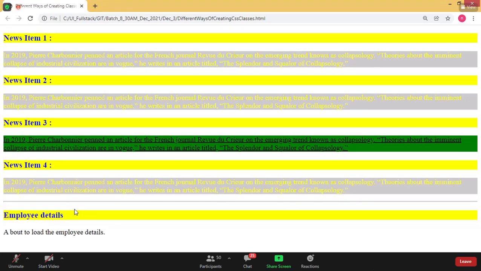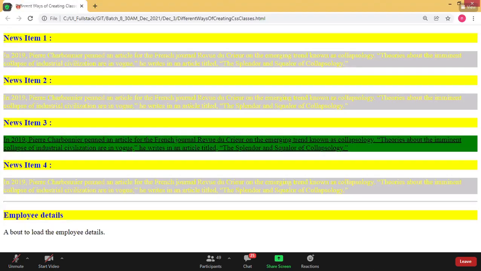So boss, for example, when you go to a bigger organization, on one page multiple people will work, right? Today I'm coming, I'm putting some h3, I'm defining the CSS with yellow background and blue foreground. Tomorrow, say he is coming into my project, he is taking the same file, he might use the h3 for something else. But when he uses h3, he unnecessarily sees this look and feel. I don't want that, isn't it? We may use the same tag for multiple purposes.